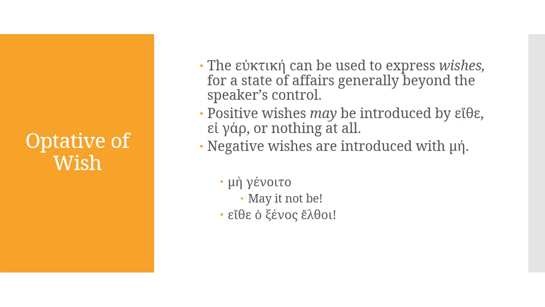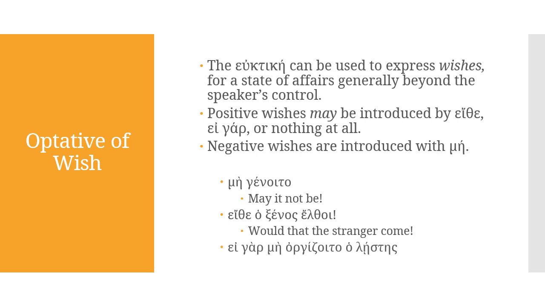Eithe ho xenos elthoi. Would that the stranger come. Ei gar me orgizoito ho leistes. If only the bandit would not be angry. So in every case, here is an expression of something desired to be the case or not be the case, not directed towards any particular fulfillment of that, just an expression of a desire for a certain state of affairs. You can see all through these verbs, the iota marks it as the optative.